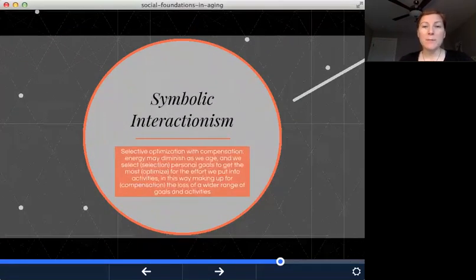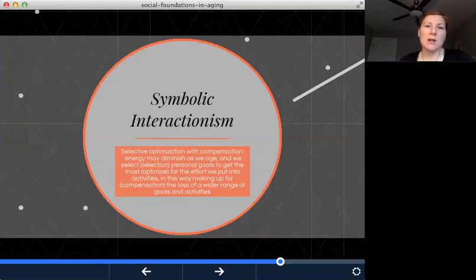All right, so the symbolic interactionism theory that I'd like to highlight out of the ones that you've read is the selective optimization with compensation theory. This is definitely one that we've talked about before in intro, but to refresh your memories, this was by Baltes, who in the early 90s proposed, in a set of theories, that it's really your experience of aging and how you view aging that is broken down into separate social interactions, and how we have a conglomeration of these social interactions over time, and interactions with ourselves and others.